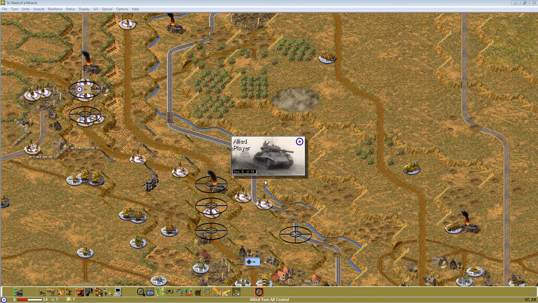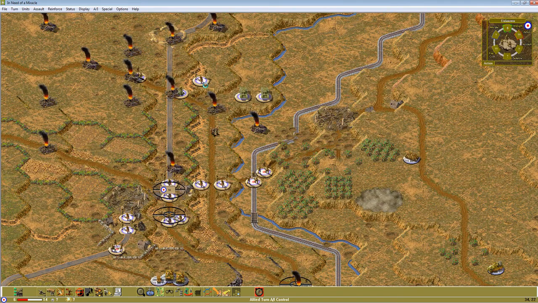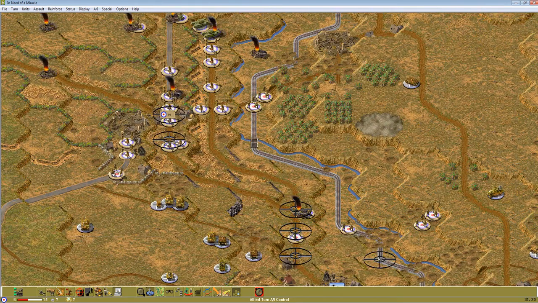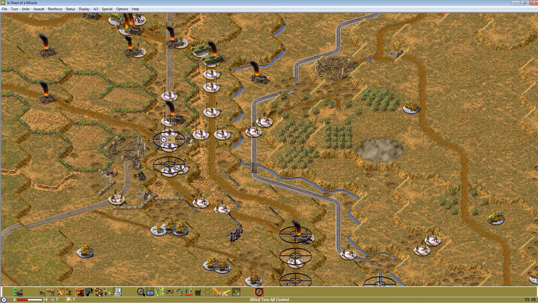Wow. Clearly we confounded the enemy. AT gun. What? Northeast. Ah, stupid. I should have shut those off. Shoot him! Aw. Whoa. Oh, yeah! Hit him again.